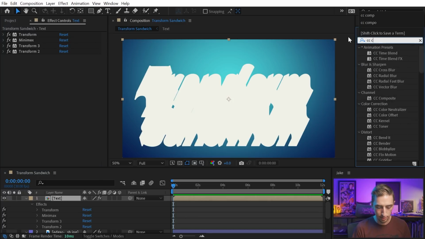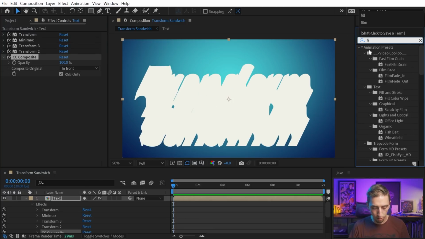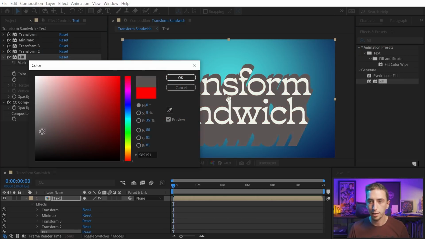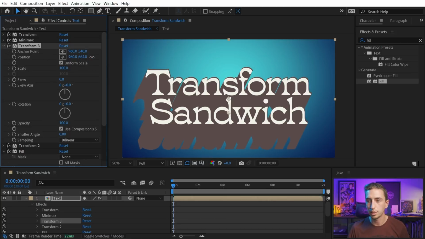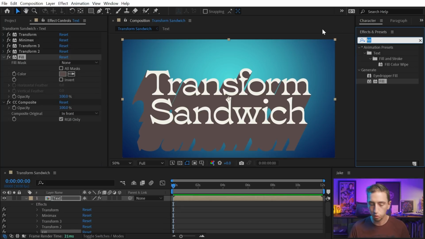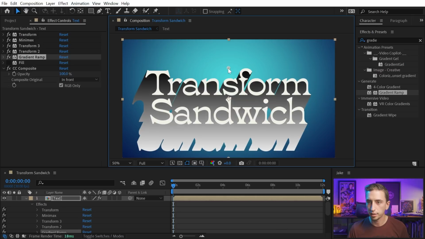And then we use a CC Composite effect to bring the original text back on top. It's the exact same color though, so we need to add probably a fill effect right before that to change that Minimaxed color. And then again, using expressions, I show you how to offset that text so that it aligns perfectly no matter what. But from there, you can just have fun. It doesn't even have to be a fill, you could do a gradient. If I bring out the gradient ramp instead of a fill effect and align this to the text, then we're gonna have this kind of gradient looking long shadow, which is super cool.